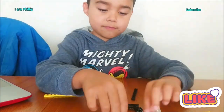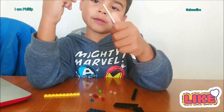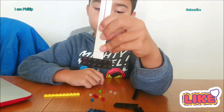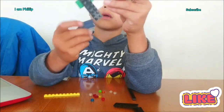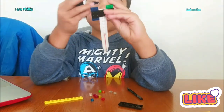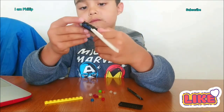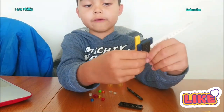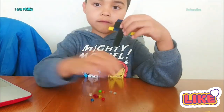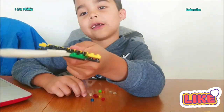Stop putting. Okay. Remember, first we start with this. Oh, yeah, forgot. So, we start with this piece, then this goes there. Then we put these 2 pieces right there. Then we put a black piece from behind. There. Then we flip it over, put the yellow one there, and put the other one there. Then there's another long piece which matches the yellow one there. Now it's the easy part coming up.